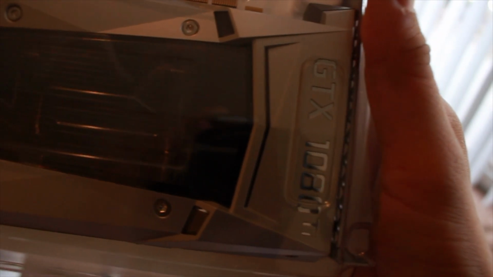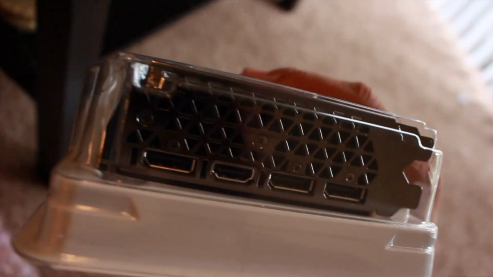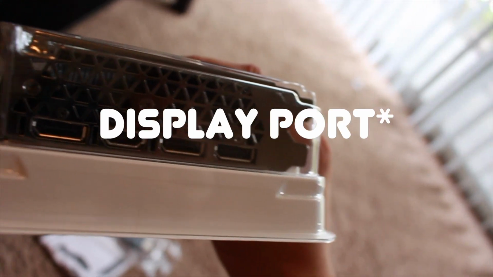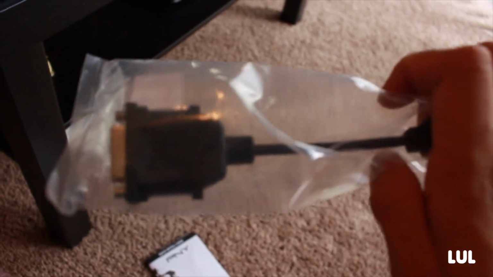There we go. Whoa, I'm hype. What we got? What kind of ports we rocking? We got some DVIs, or whatever that digital, I think it's not DVI. What is that junk called? Digital display, yay. And then we got the HDMI. Dope. But it came with a display that came with a DVI, or whatever that thing is called.